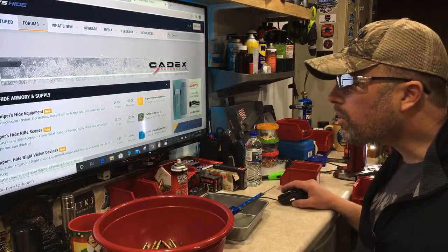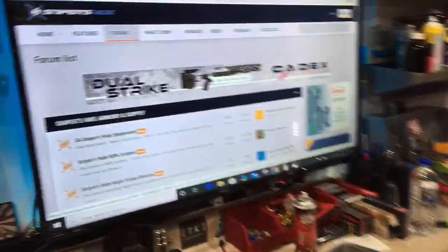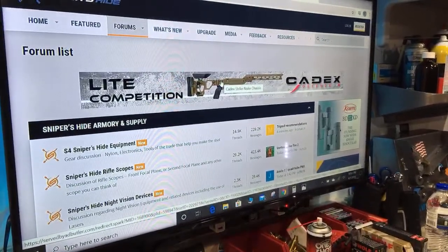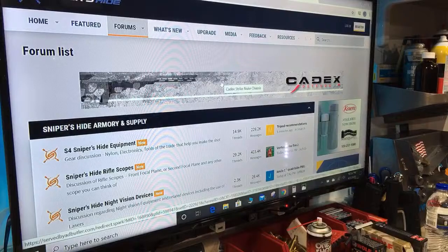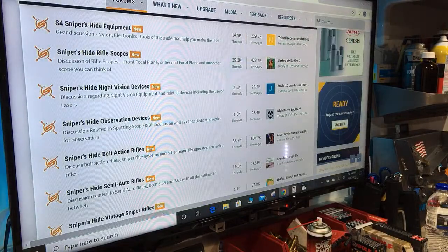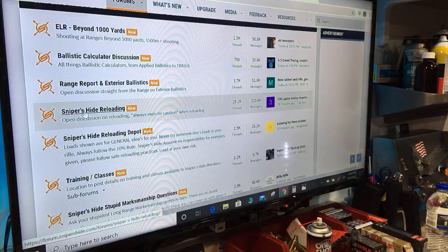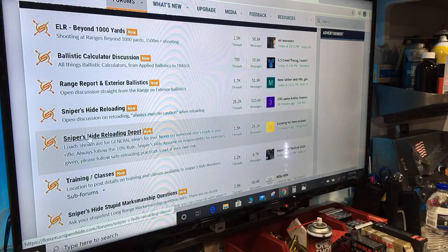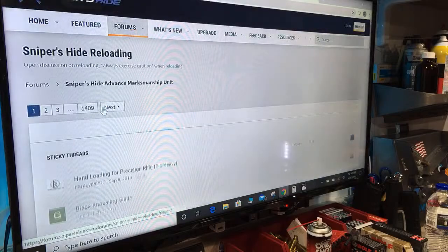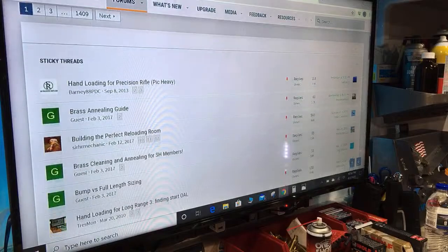This forum is an insane wealth of knowledge, my friends. And I am going to show you the holy grail of reloading information. If you go down in the forum section of Sniper's Hide, there's a section called Sniper's Hide Reloading, and there's also a Sniper's Hide Reloading Depot. If you click on this, there is a stupid amount of information here in regards to reloading.